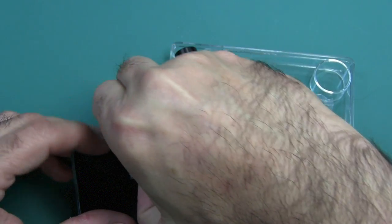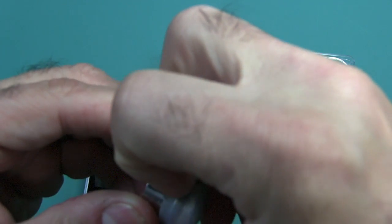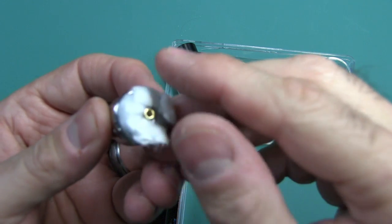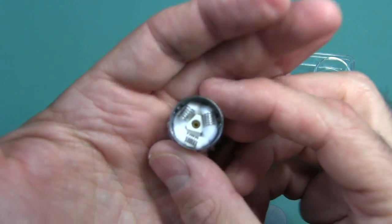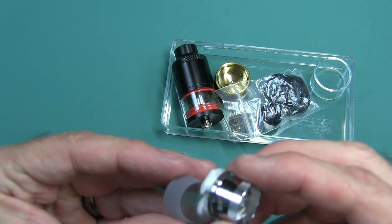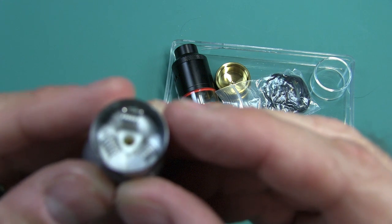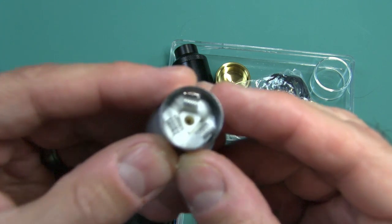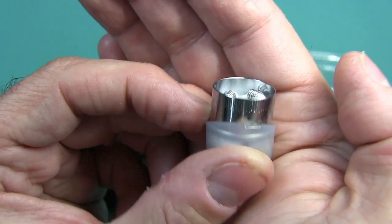I really like that. And we also have what looks like a pre-built coil setup here. Got a whole bunch of cotton down here that wicks up, a nice little pre-built thing. But I think what I'm going to do is build something using what they provided here, because I think that would be a superior experience than these. What do you think? I think I'll build using those Claptons instead, but really neat.